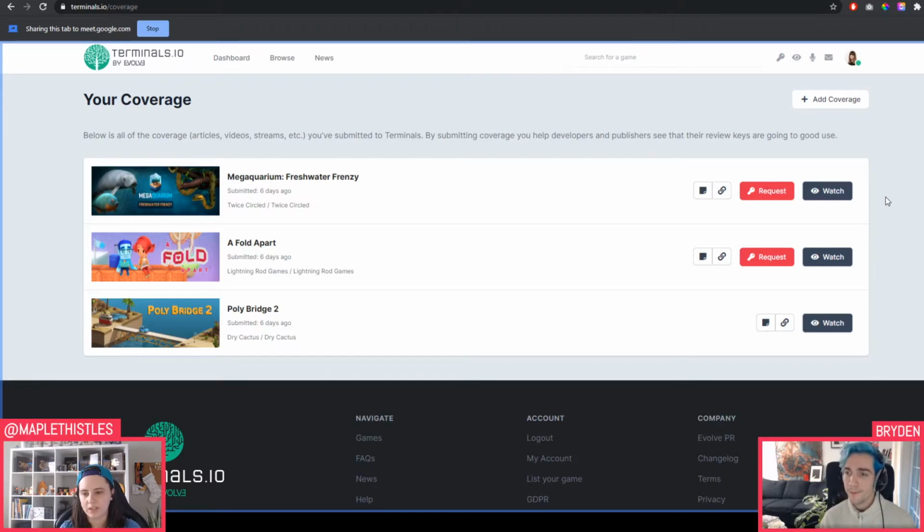Yeah, it's especially important, I think, if you're newer to this space or you don't have as close a relationship. If you're trying to build those relationships, the higher your ratio of coverage to key requests helps build trust with not only us, but other PR reps outside of us as well. Basically, if we give you a key, are you going to cover it? We don't expect 100% coverage, but the higher your ratio is, the more trust we have.